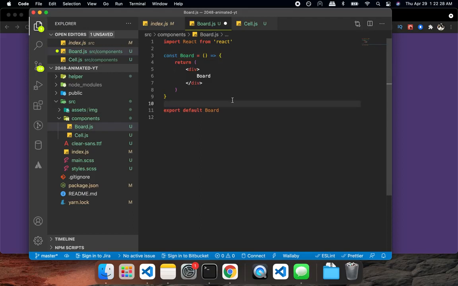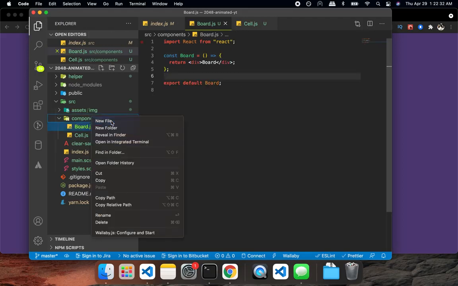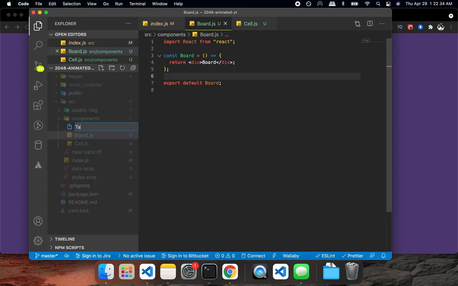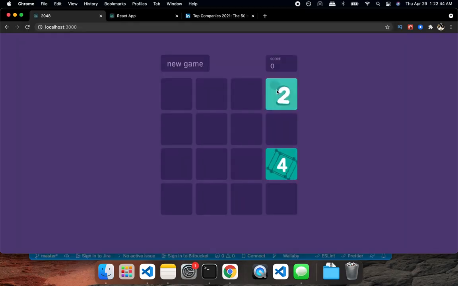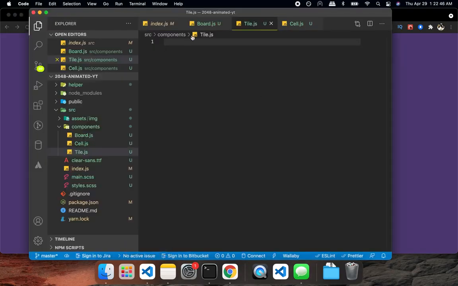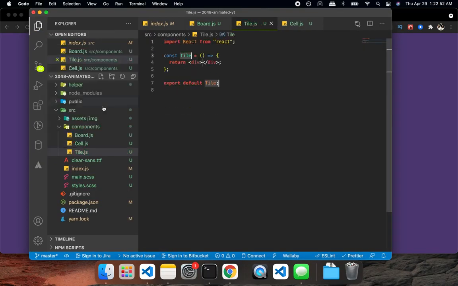And the most important part here is the tile, tile.js, which is going to handle the movements and everything of a particular cell, not a cell but one block. Again the same thing, react arrow function component export, and we have tile here.